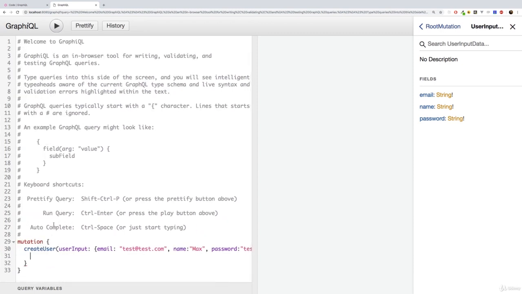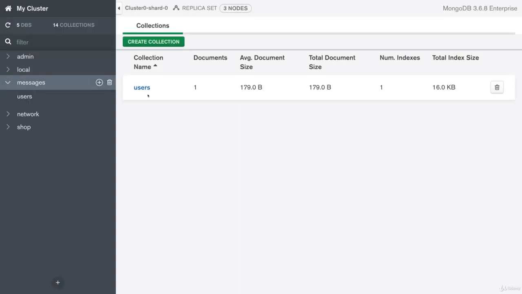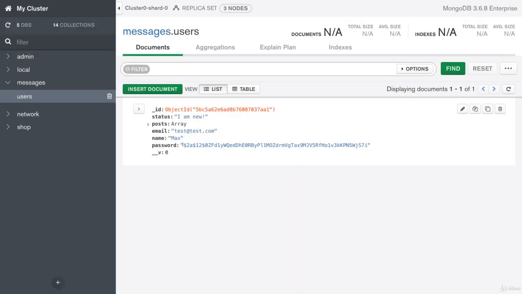And now we can define the data we want to return after this query is done. With Control Space, we get some suggestions, like the ID that was generated, or the email. And now you can run this query by pressing that play button up there, or hitting Control Enter. You also see the commands here. And this will now execute it, and it seemed to have succeeded. You see the ID of the created user and the email. And if you go back to MongoDB Compass and you refresh that here, you should have the users collection back, and you see the user in there with the hashed password.